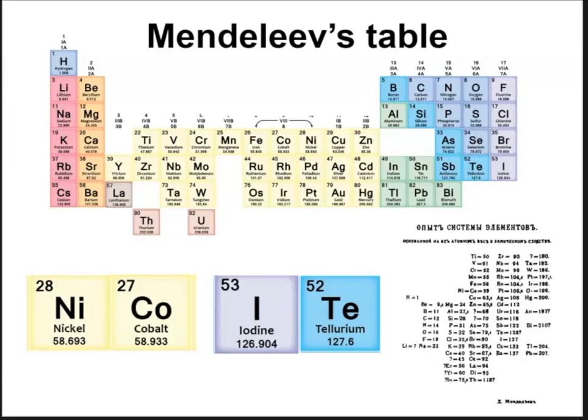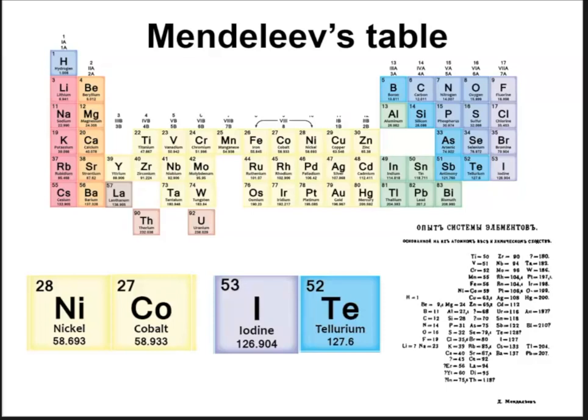Now, why was Mendeleev's table so successful? Because, of course, like any good theory, it made predictions. And so Mendeleev realized that the elements must be ordered in some way. And he was ordering them based on atomic weight, their mass, essentially increasing the atomic mass as you go across the table. And then he was ordering the elements in terms of their reactivity. And he realized that when you get to this point here in the table between iodine and tellurium, you can see that iodine, because of the isotope ratios, because he knew nothing about isotopes at this point, you can see the isotope ratios for iodine makes iodine have an atomic weight of about 126.9, whereas tellurium is heavier, 127.6. So tellurium should be here, and iodine should be there if you're arranging things on atomic mass.